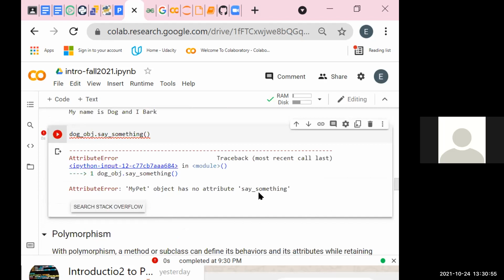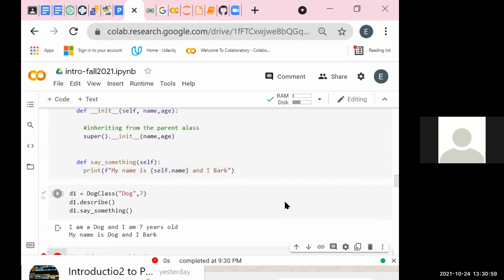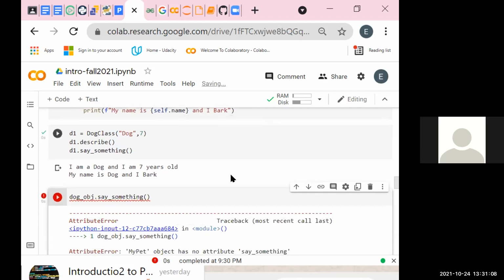MyPet object has no attribute say something, because say something was not in MyPet, but in the dog class. So that is the concept of inheritance. You can now create a class, and this is known as either a derived class or a subclass of the parent class, which extends the functionality of the main class.